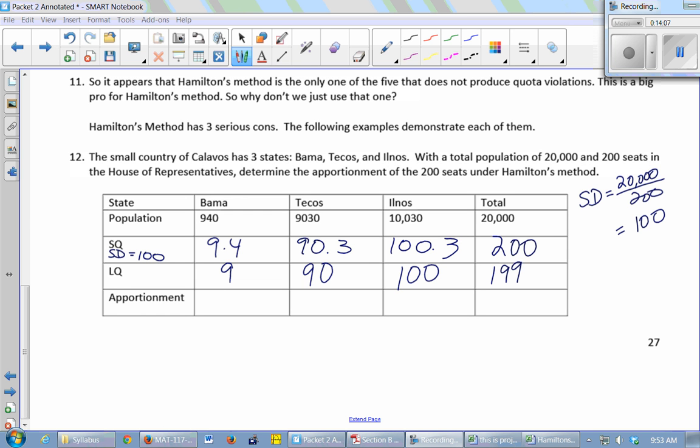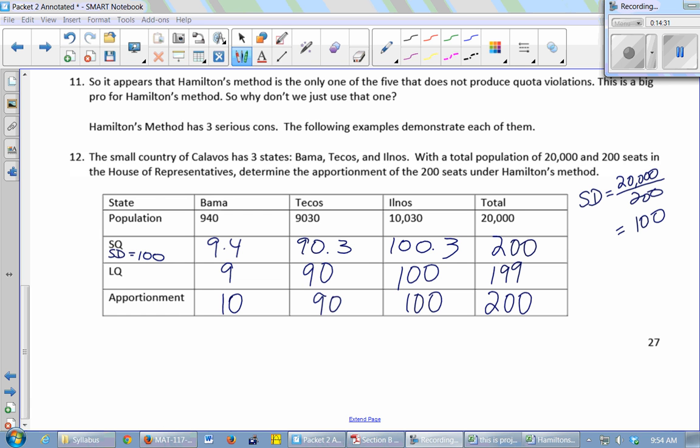They have the largest decimal. And if I had more extra seats to give out, I would give them to the next highest decimal, etc. Luckily I only have 1 seat to give out, because these 2 tie and I wouldn't know what to do. So I have 10, 90, 100, and that will add up to exactly 200.